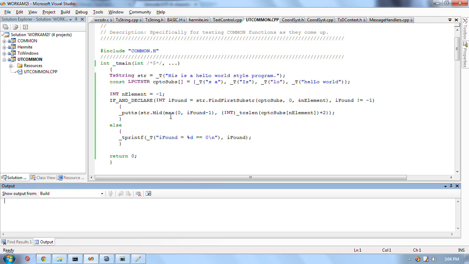Found was 0, I can't use that, so I have to guarantee that it can't be less than 0 by doing that. And then the length of the substring given by the element found plus 2.